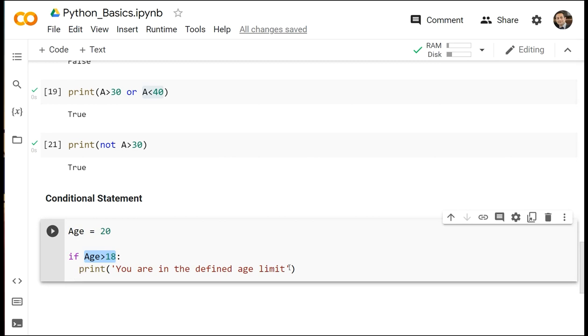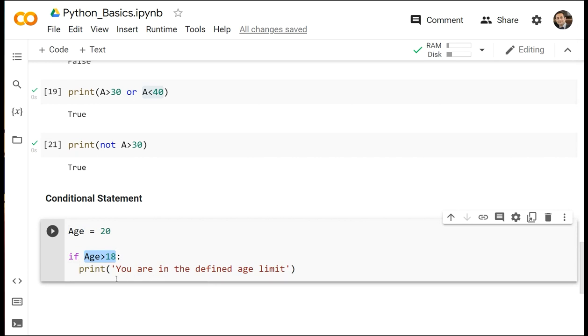It creates a block of code for us. And this block of code could be any number of lines. Right now we have only one line in our block of code. And this line will be executed only and only if the condition is satisfied, the condition that we mentioned in front of the if statement, all right?